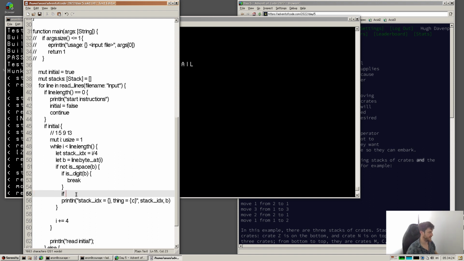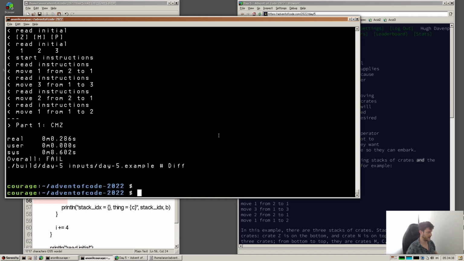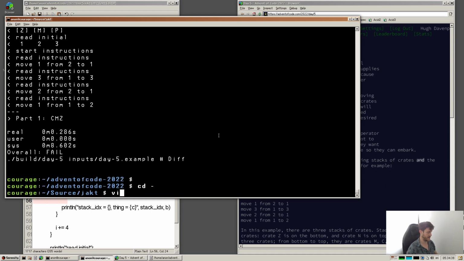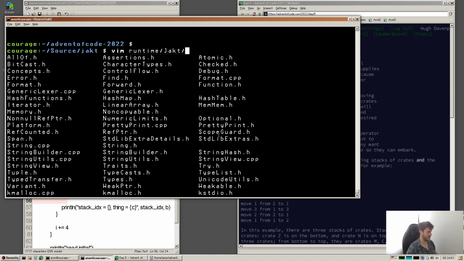So I guess if stack IDX is greater than stacks.length, we need to grow it. So I think what I want to do is go back to here and look at the runtime in jakt, and like array.